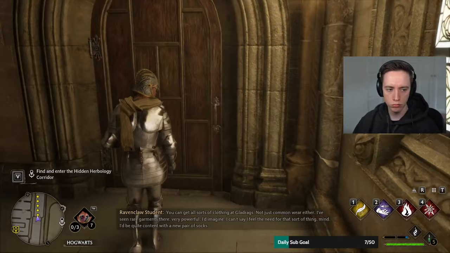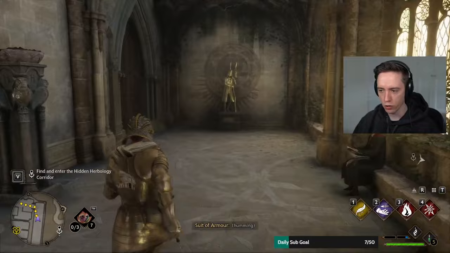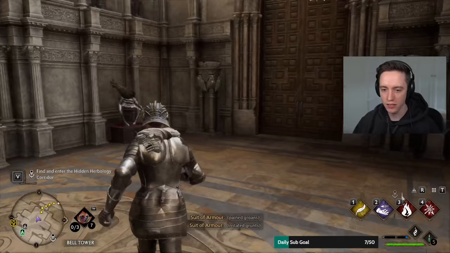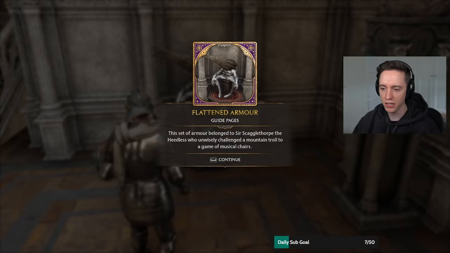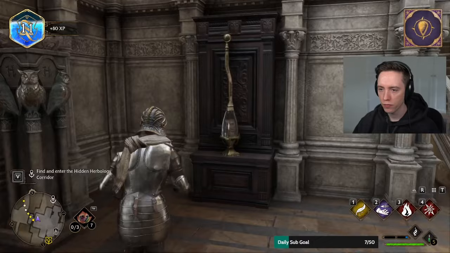I feel like we need more pets at Hogwarts, man. We have owls, we have cats, we have rats, there's toads, I guess? Are you okay? Flattened armor. A set of armor belonged to Sir Scagglethorpe. It's a good name, dude. What's this? Revelio. Don't know.